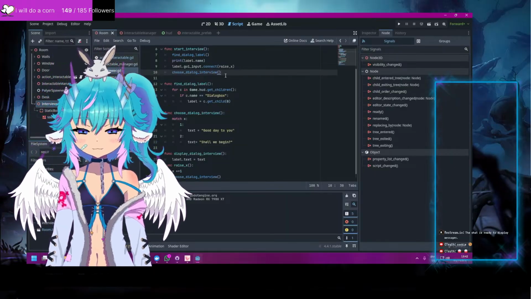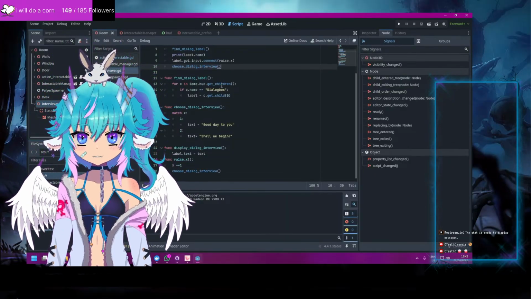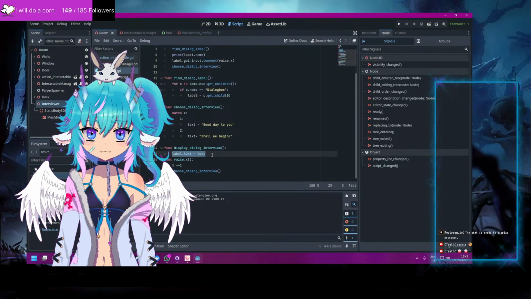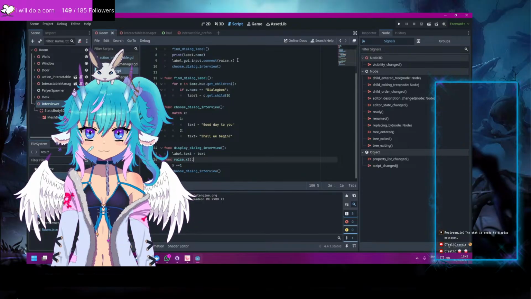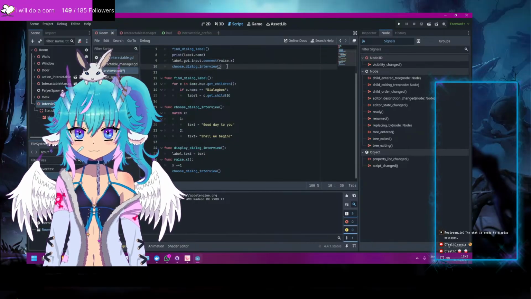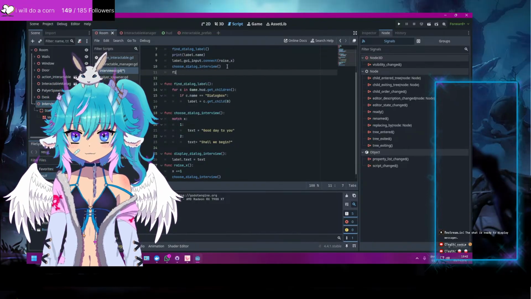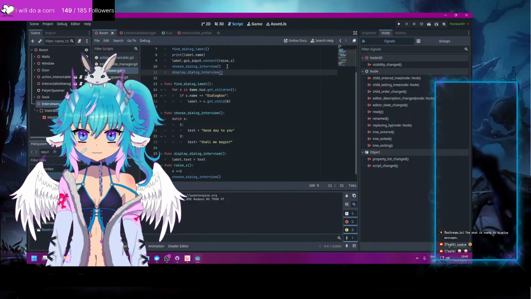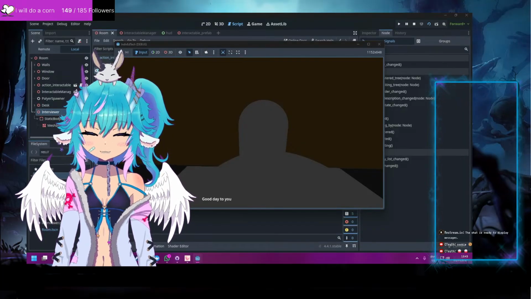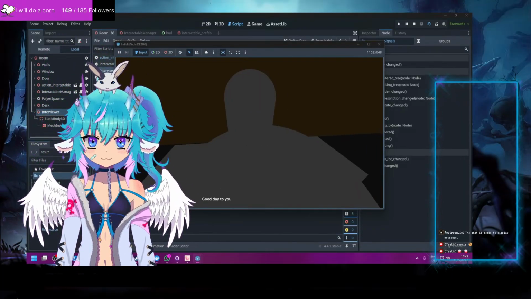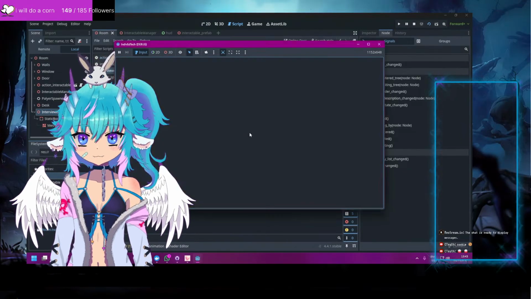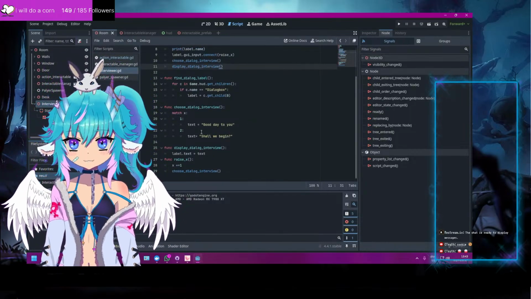So it doesn't even display. Well, no, it wouldn't, because I need to call display afterwards. Choose and then display. Good day to you. Hey, it worked. So that did work, which means the connection does work.